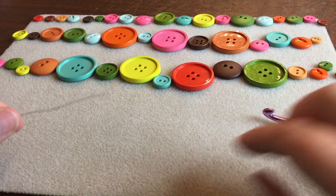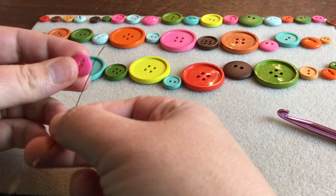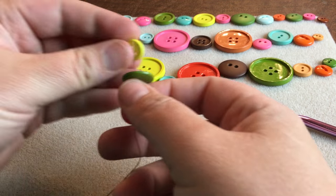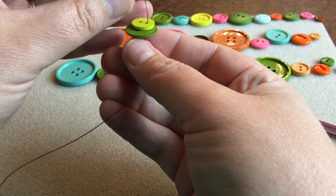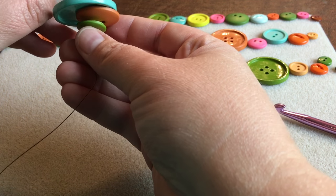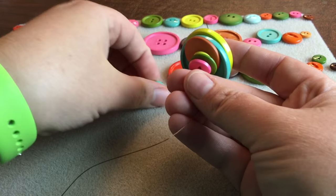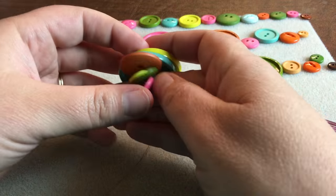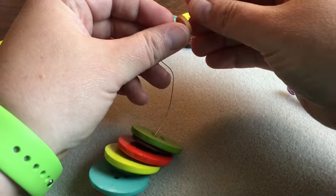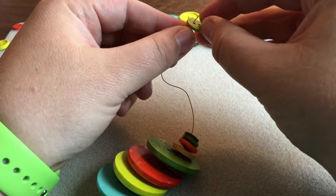Once you've gathered your supplies, you're going to load on a row. Set up your row and then load it onto your wire first, simply taking the buttons and laying them through. I face them in varying directions or you can use all the same direction — it really doesn't matter. You just want them to be able to get on there, and it doesn't matter if you loop them back through the different holes. Just keep going in order.